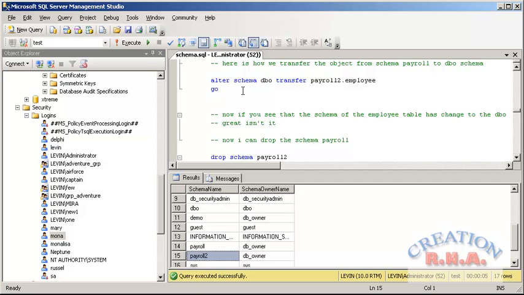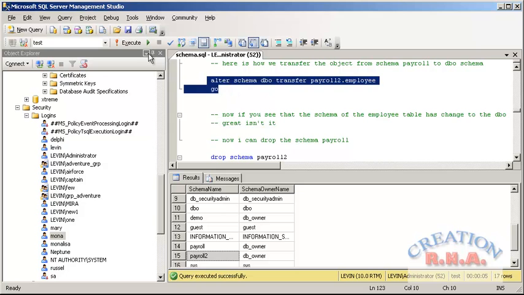From the schema payroll 2 I am transferring the employee table to the schema DBO, and once I transfer all the objects from the schema payroll 2 to the other schema, I can drop the schema payroll 2. So before dropping the schema you have to transfer those objects. Here it is.